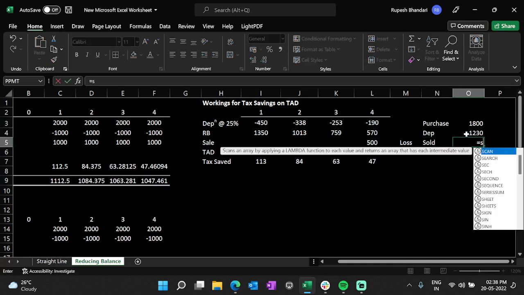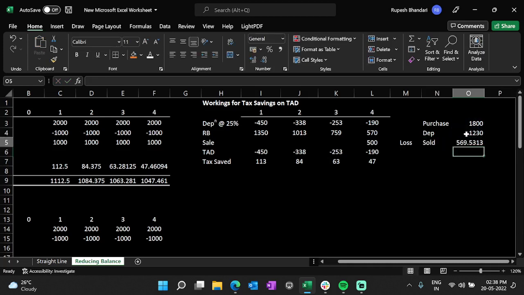So you see, the value should be the sum of these things, right? So right now it's 569 point something or 570, let's just say that. So the remaining value in this thing is 570. It's similar to this amount, right? It's the same as this amount. But now since you're making a loss of 70, you will be given a tax relief on that as well, right? So how do you compute that? In order to get a tax relief on that, you will need to increase your TAD amount, right?